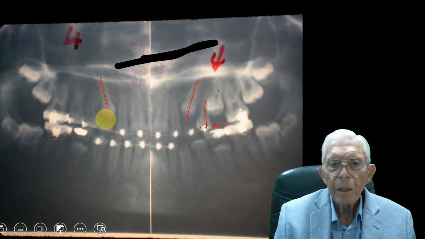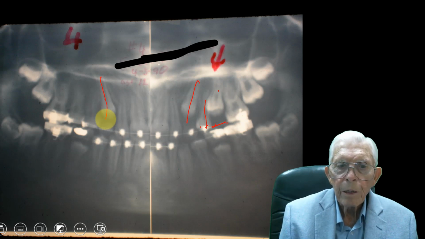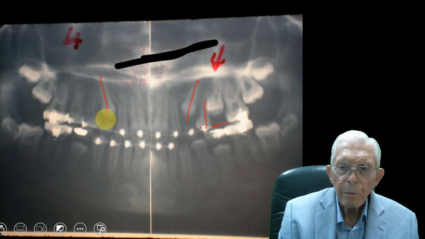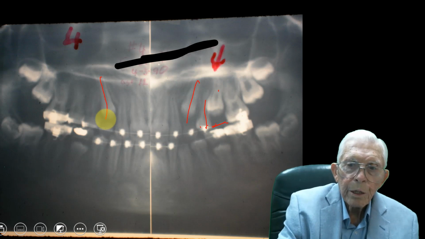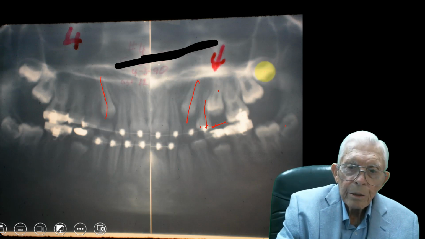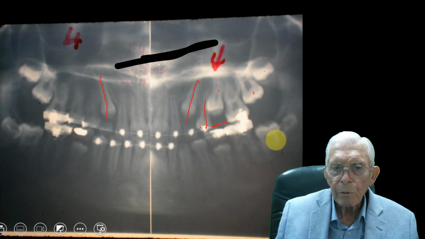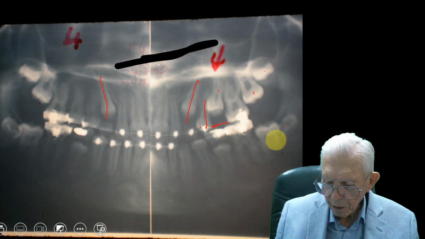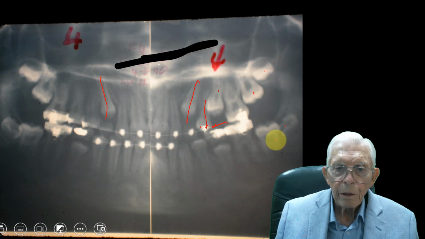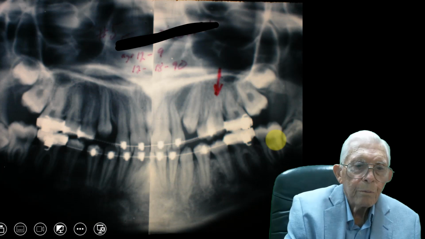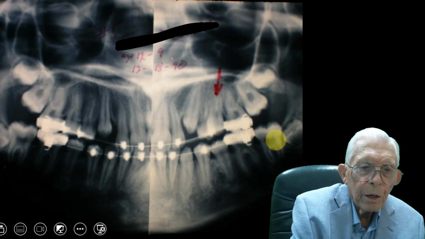This is taking some time, but she's still got the wisdom teeth and the second molars in the back. I don't think we're going to need to take anything out in the front part of the mouth. We've got plenty of space for this one to come in.